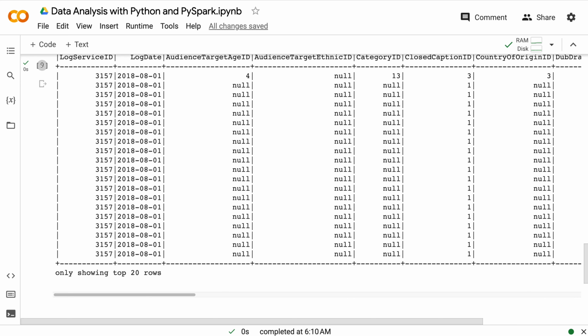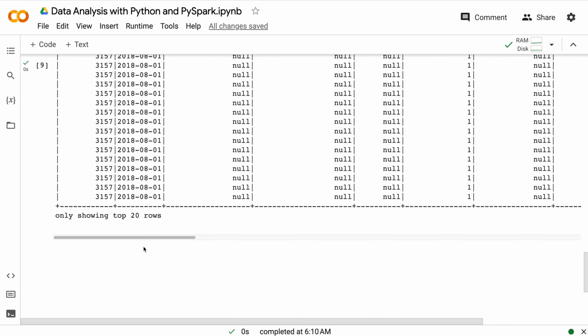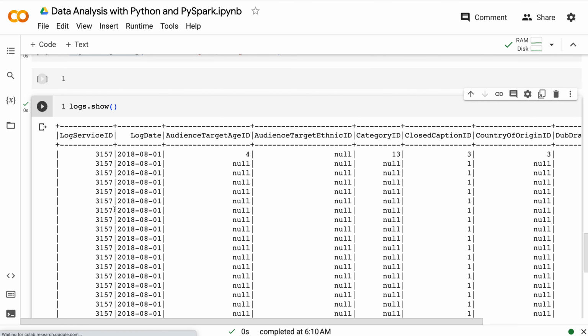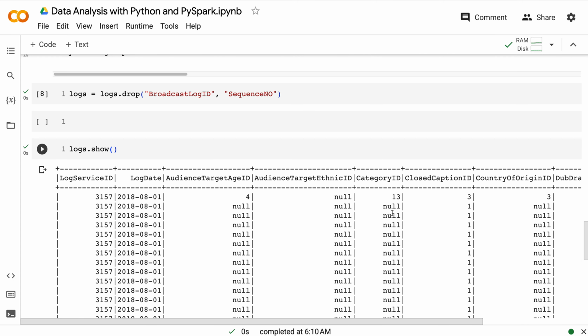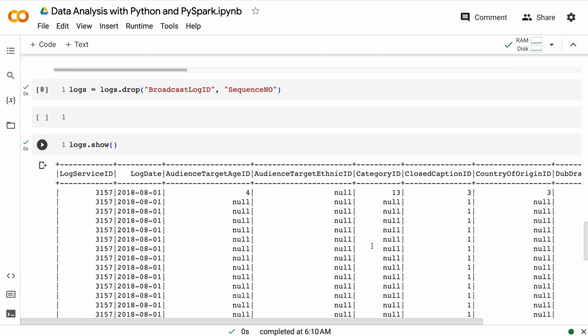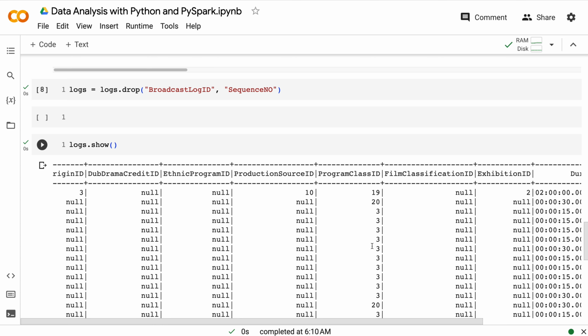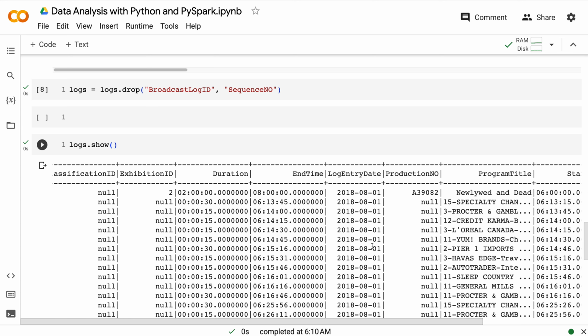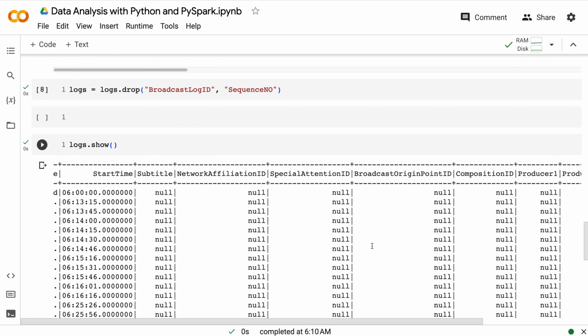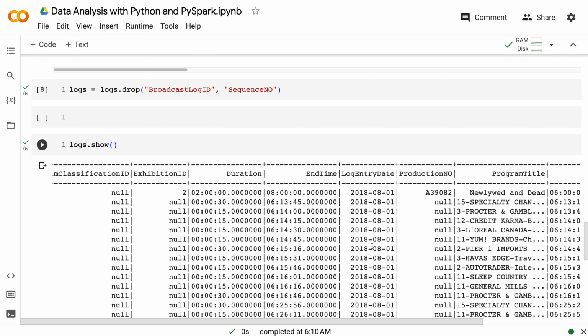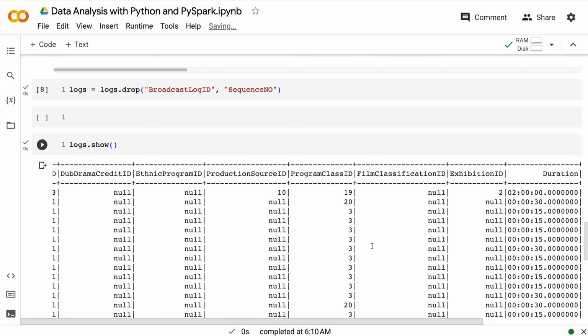Okay, so let's now look at the column we're interested in, which is the duration column. So we want to look at the duration, and if you look at the duration, you will see that the data type of the duration column is actually a string.